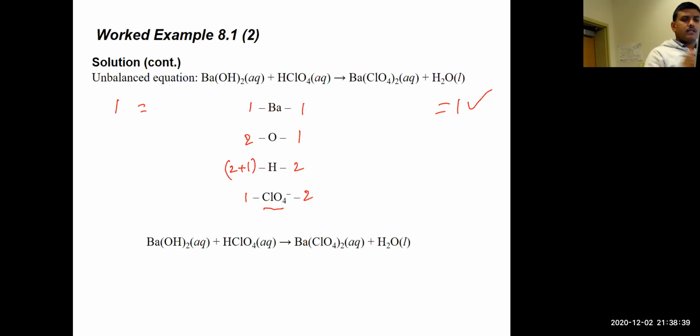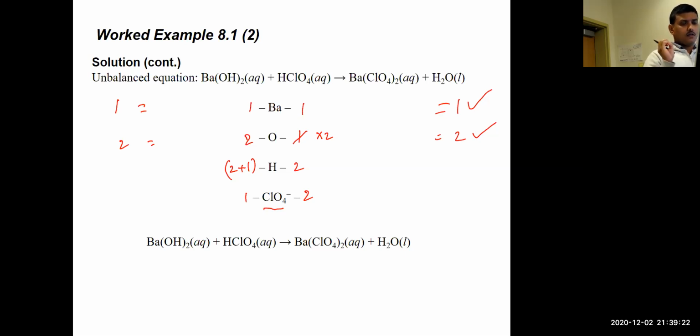So then let's see if we can balance the oxygens. Oxygens on one side say 2 and on the other side say 1. Looks like it is classic multiplication. So you will have 2 here, and you already have 2 here. Check. Quicker, right? So hydrogens: on one side you have 2 plus 1, and on the other side you only have a 2. How is it possible? Am I going quicker than I should? ClO4.